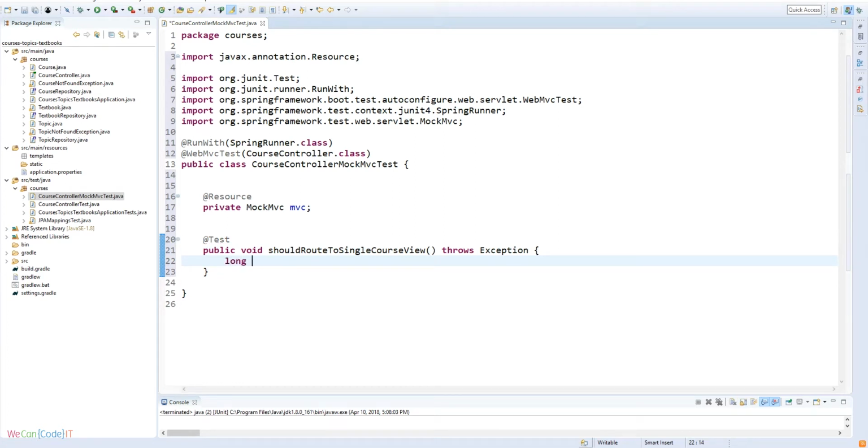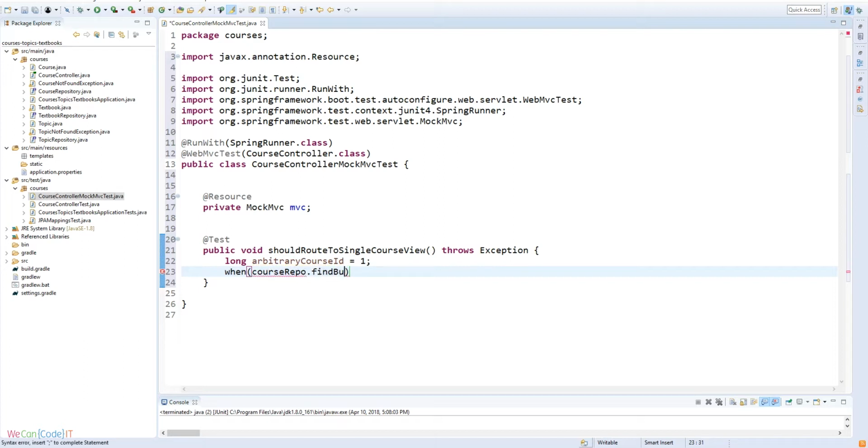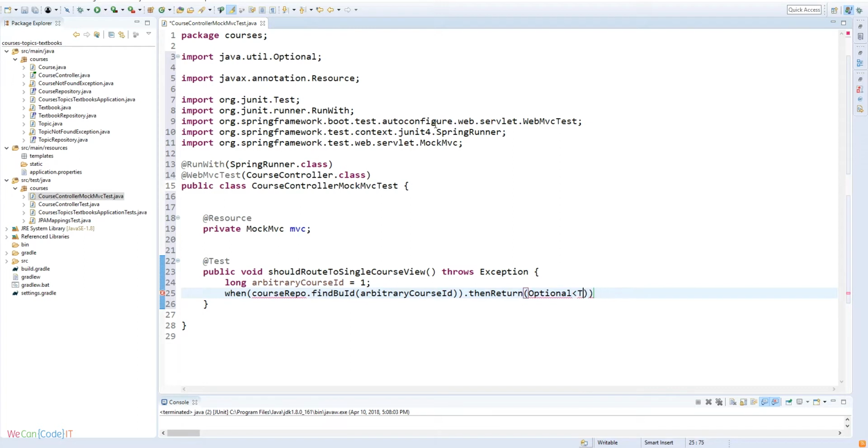And so we'll need an arbitrary course ID. And we'll have to inject a few things here.